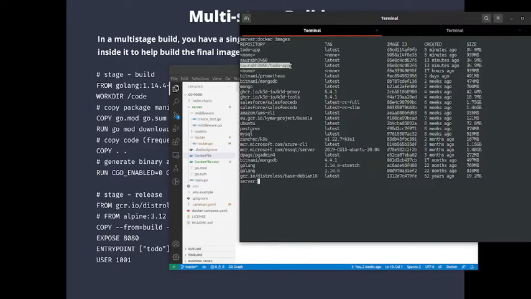Sorry for that. Okay, here it is. We can see this particular image here. I can build that again later.